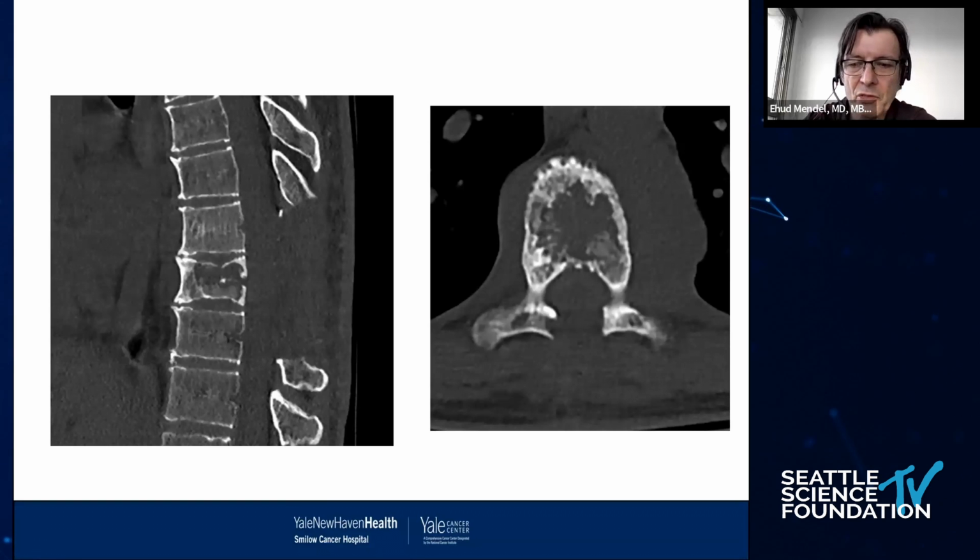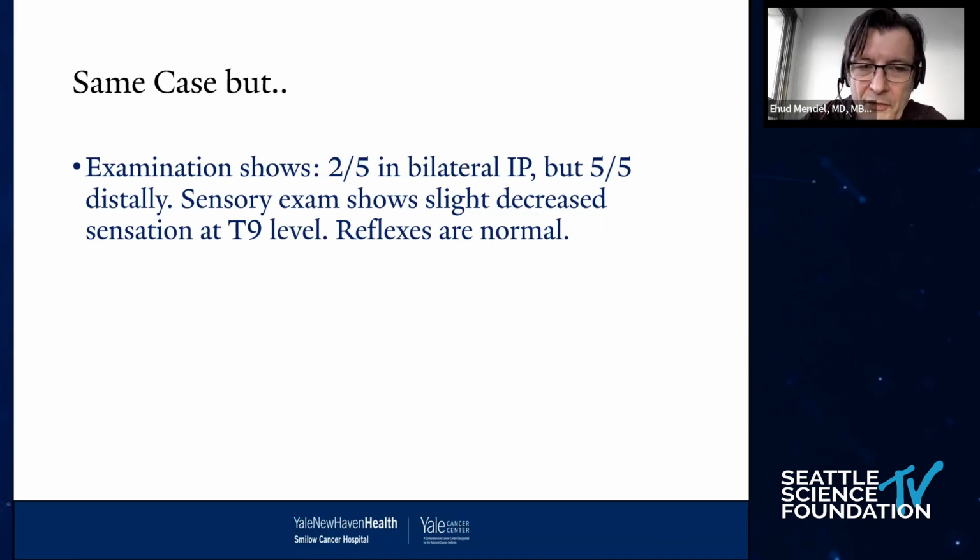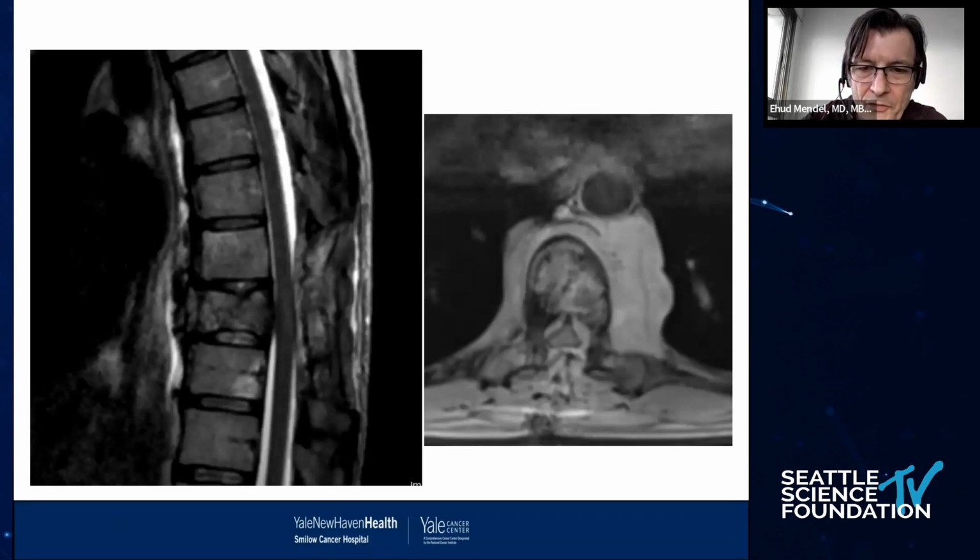And you can see that the surgeon who got called to the emergency room decided to do a laminectomy here. And you can see the CT scan post-laminectomy. There was no instrumentation placed here, just a laminectomy for decompressing the spinal cord. And you can see the MRI after the decompression right here. You can see that the cord is decompressed, but there's still a lot of stuff around the vertebral body and in the canal. And this ended up being lymphoma. So the specimen was sent, and this turns out to be a lymphoma.